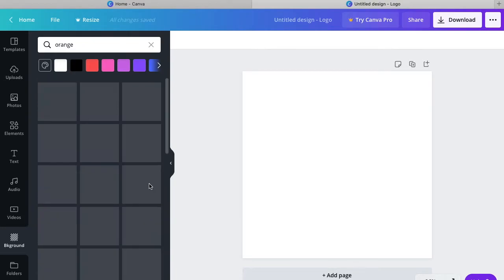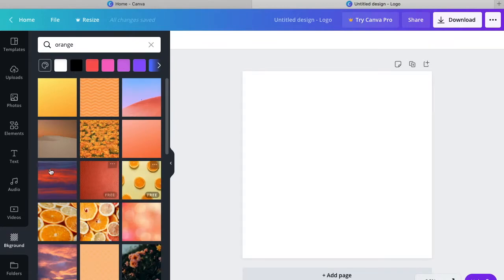If you want the fruit orange, you can add the fruit orange. If you just wanted the color orange, you can add just the color orange. This is where you can really let your creativity get the best of you. So have fun with the backgrounds. Like I said, it's very important in your design.